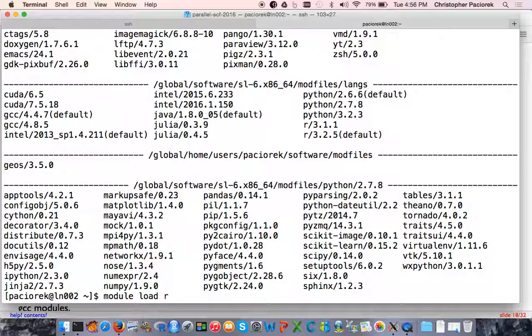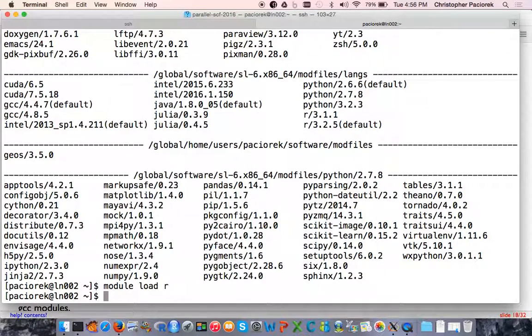So in R you can do install.packages. It may ask you where to write the packages to so that you have control over it, but that usually is fairly straightforward. And in Python you can usually do something like pip install, I think it's --local, or it might be --user, and then the name of the package that you want to install. And oftentimes I'm going to install something that depends on NumPy, so I'll first load NumPy, and then do this pip install so that pip knows that NumPy is already available and doesn't need to install NumPy before it installs the package that I'm trying to install.